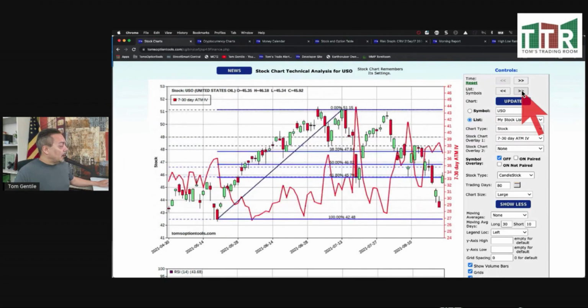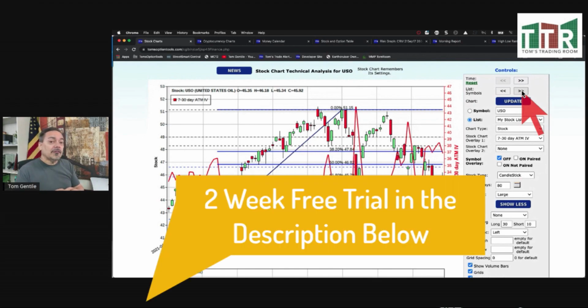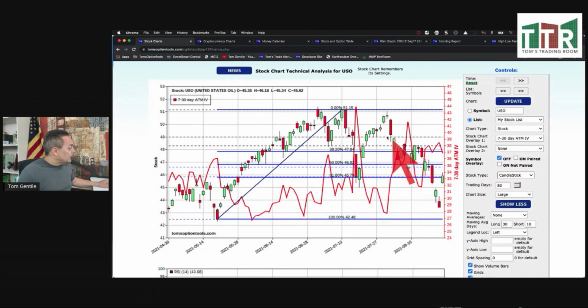USO. All right. So I said last month on the July update that oil was likely to roll over. And I actually started putting bearish trades on with a target on USO of about 45. This was when USO was trading in the 50s. So we're up here at 50, and look what happened. We dropped down to 46. We rose back up above 48. Then we dropped down, and last week we went right below 45. I stepped aside from my trade.